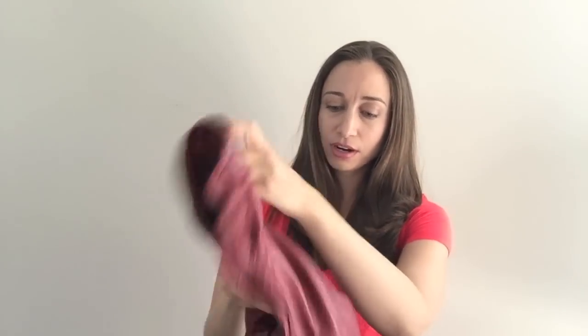A few months ago, I treated myself to this gorgeous oxblood red leather jacket when I was up in New York. It's not as basic a staple as a black leather jacket, but if it's leather jacket season, I will only reach for this. It's so luscious and smells so good — I just love touching it. So I will only be a red leather jacket girl from now on. The basic black, much cheaper one goes, even though it's in excellent condition. That doesn't mean I need to keep it forever, because I will only wear this one.